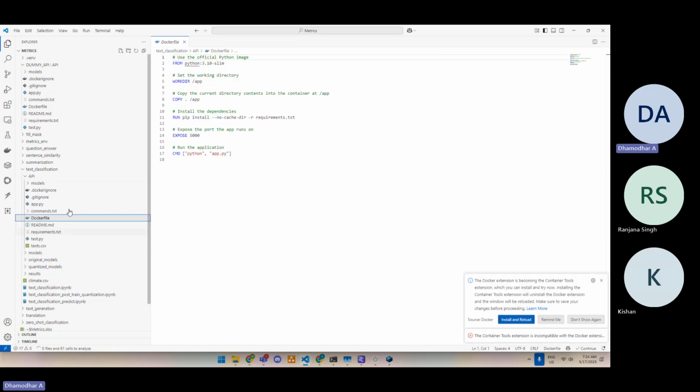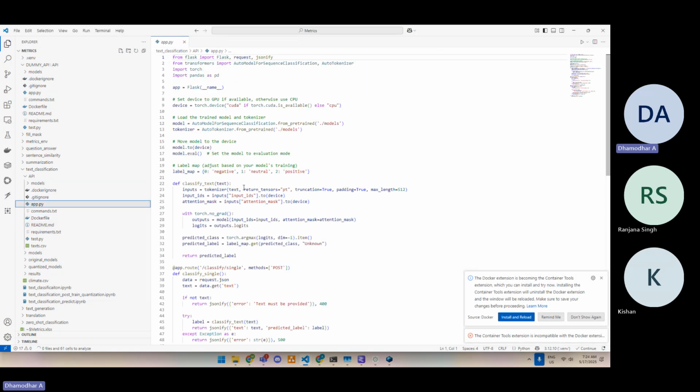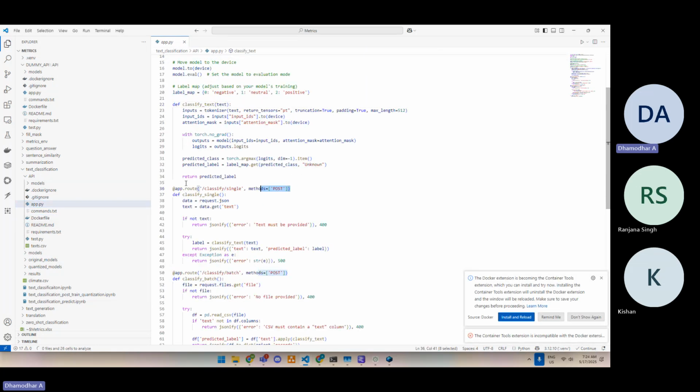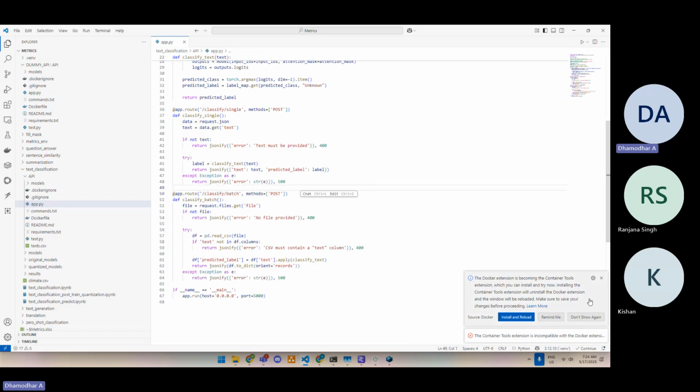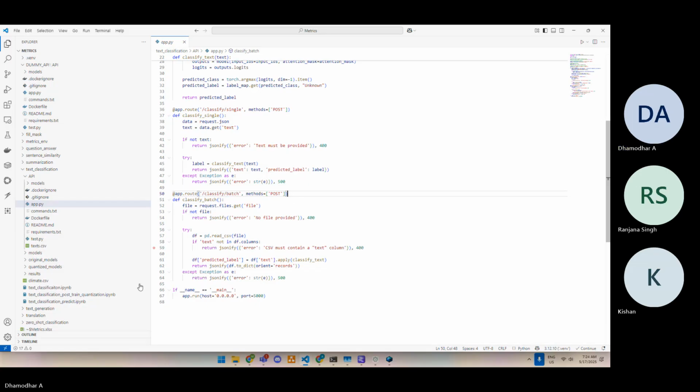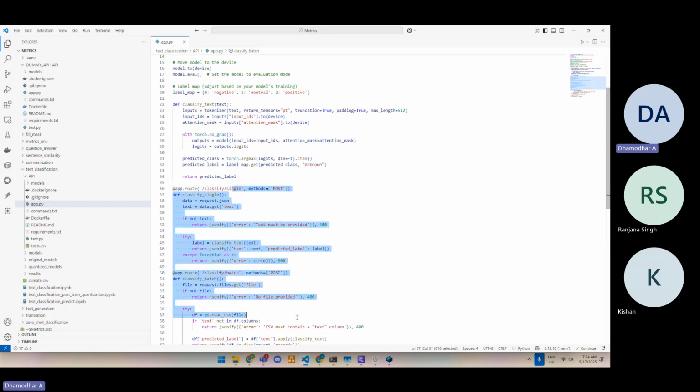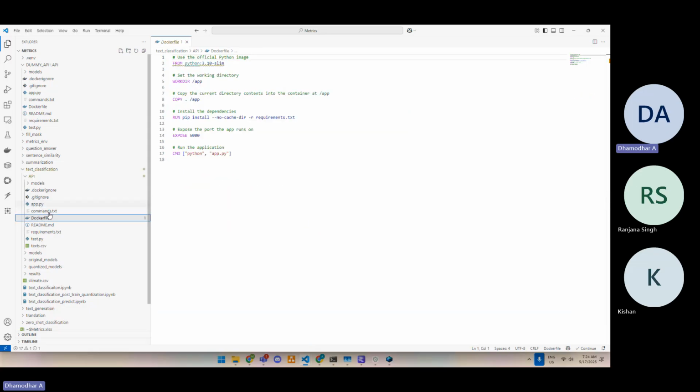You can see the Dockerization, app.py with a class for single input and batch input. There are basically two kinds of inputs we get. One we call online, which is nothing but single row kind of inputs. But for batch, we provide a file. We'll have multiple inputs and it's going to give us multiple outputs, right? So this is how it's going to be. And we wrap it in a Dockerfile, containerize it and run the commands.